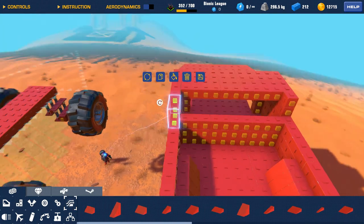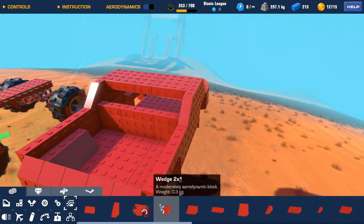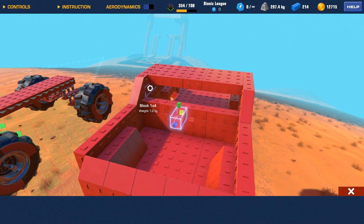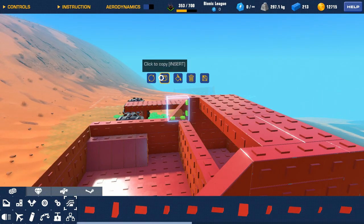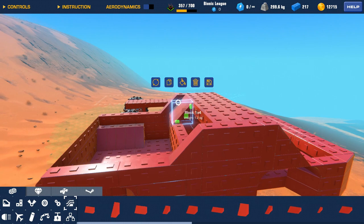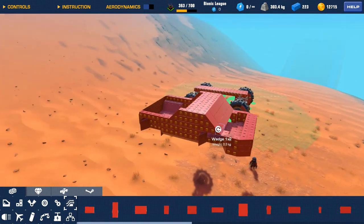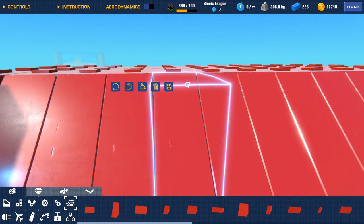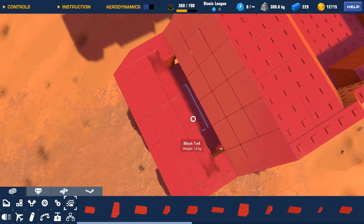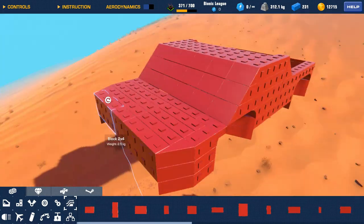Put it 2x2 on here and on the other side. In the middle, get the 2x1. Rotate, and just like that. Actually, never mind. Need these right there. And in here, just gotta copy these 2 more times, then copy, move to there, lower, and there.